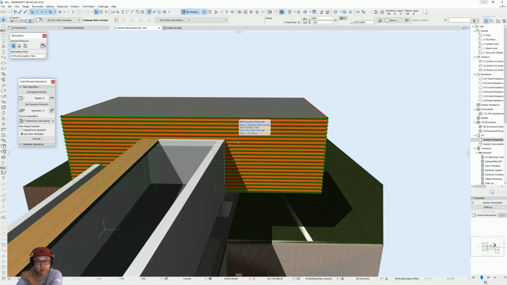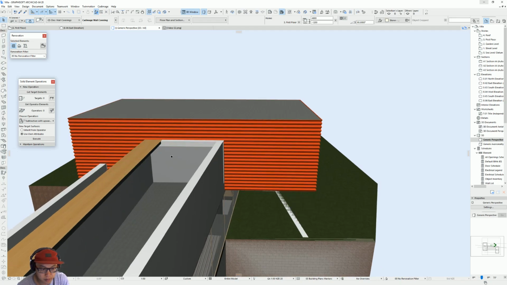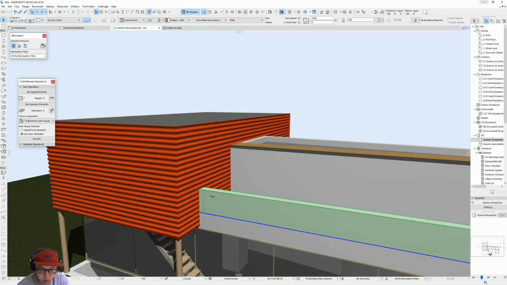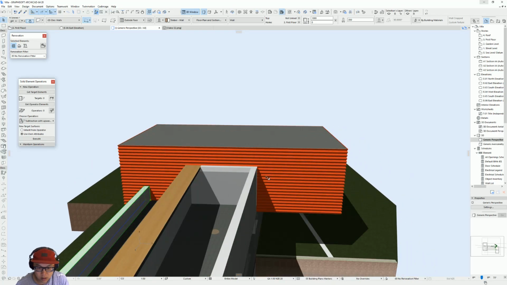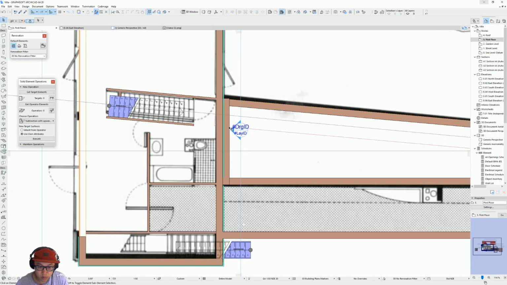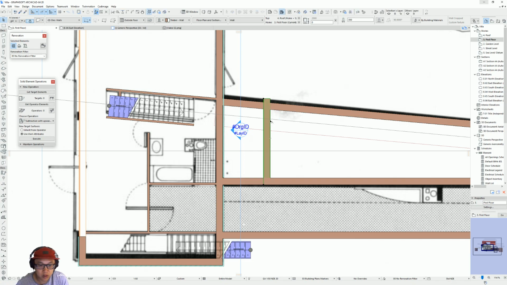Just trying to think of what's the best way to do that. Because here normally it would be like a balustrade. I think the easiest way would be to create an opening so that the cladding will automatically go over there by itself.